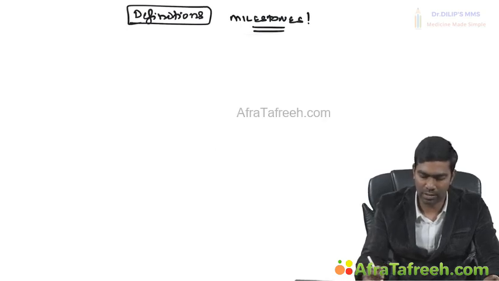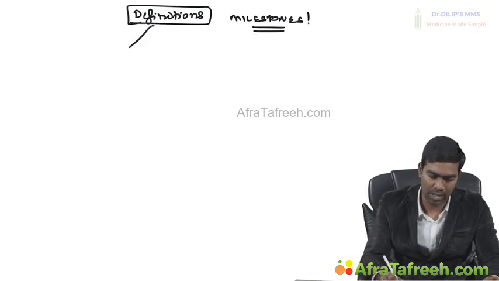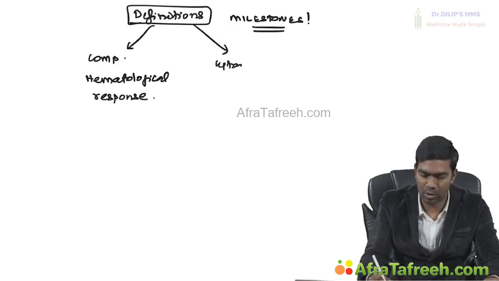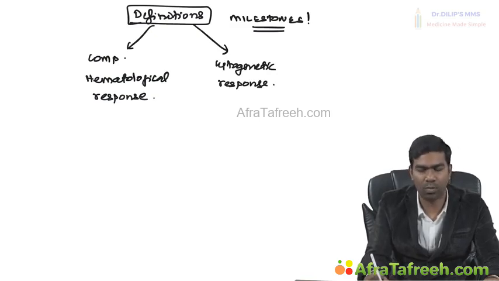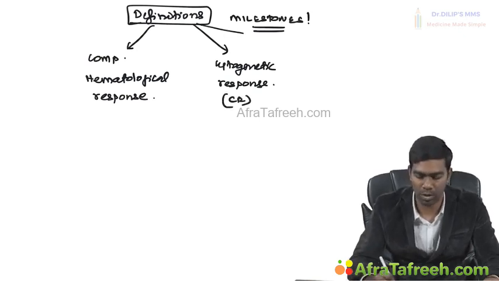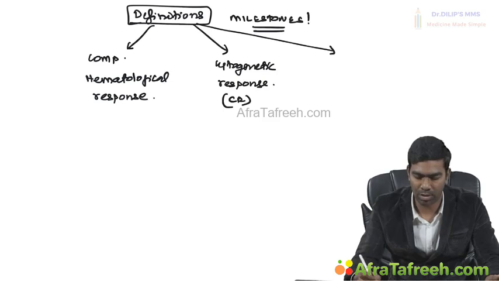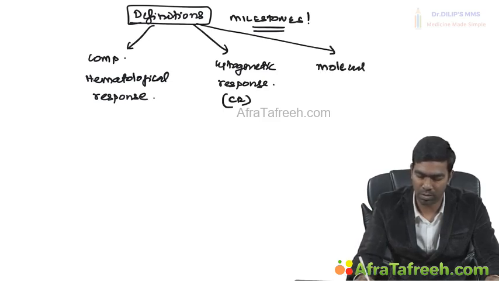Very important thing. Let us see the definitions first. There are definitions for something called a complete hematological response. Stay with me carefully, even though this might look a little bit boring, these are very important definitions. Complete hematological response. Then you have something called a cytogenetic response. If any institute's question wants to screw you up, this will be the question. I'm telling you, it's very difficult to remember as well. There's no mnemonic or magic, I'm just simplifying it and giving it to you. Then you have something called a molecular response.